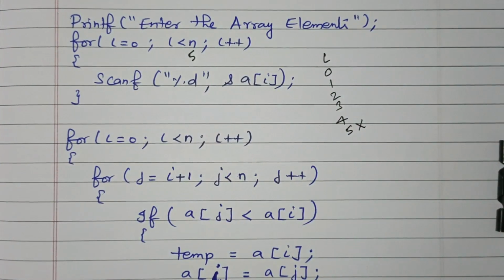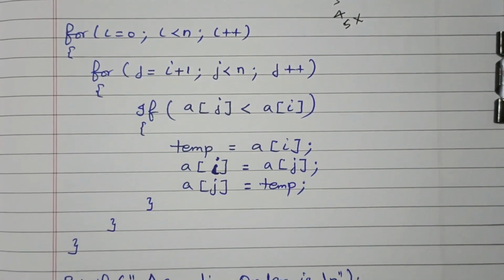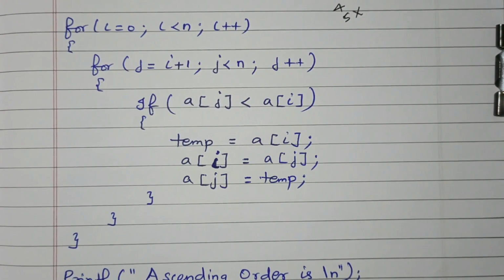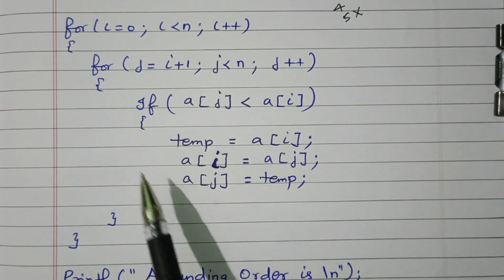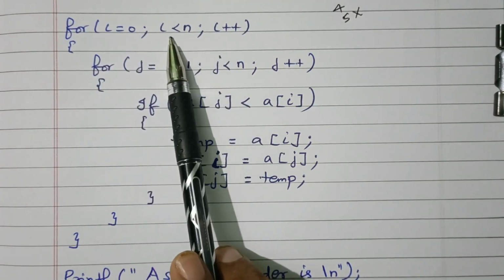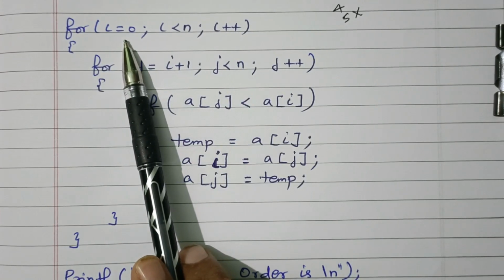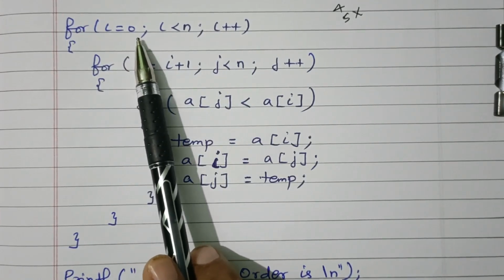Right. Now we got the elements also. The array elements we received from the user. Now we need to go for the checking of these elements. We need to check the elements and arrange them. That is, the first number is checked with the remaining numbers, then the second number is checked with the remaining numbers, like that. So for that we open one for loop. For i equal to 0, i less than n, i plus plus. What happens here? This loop will be executed 5 times: 0, 1, 2, 3, like that.